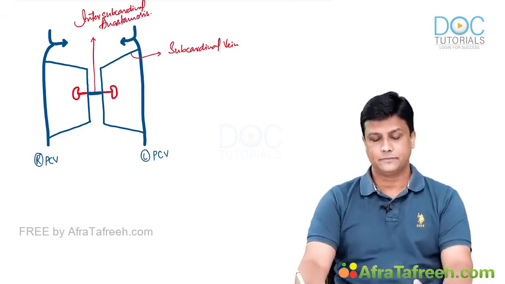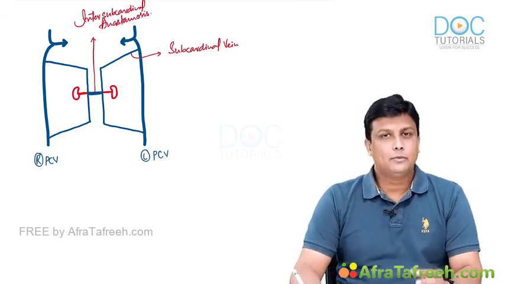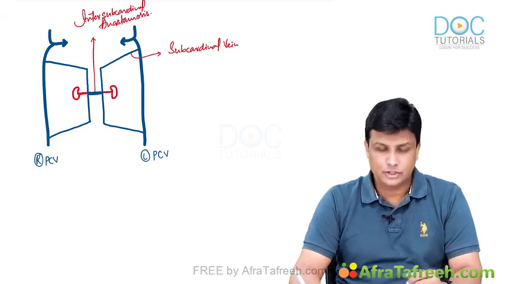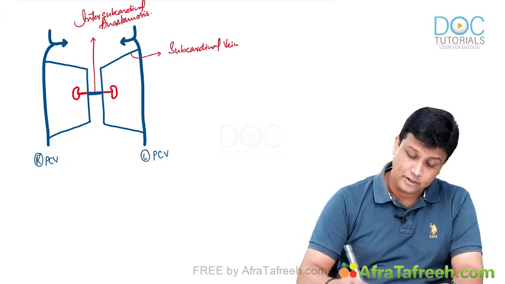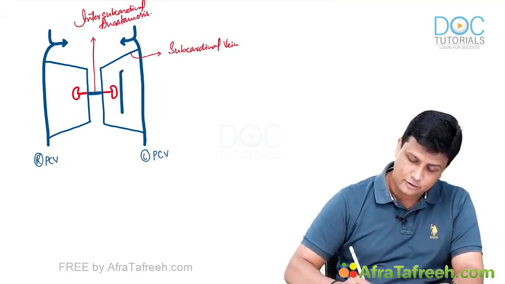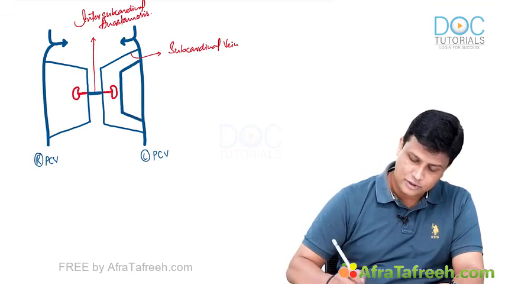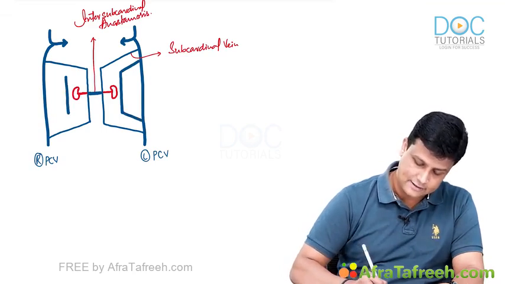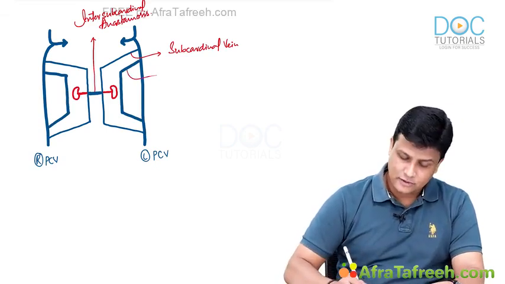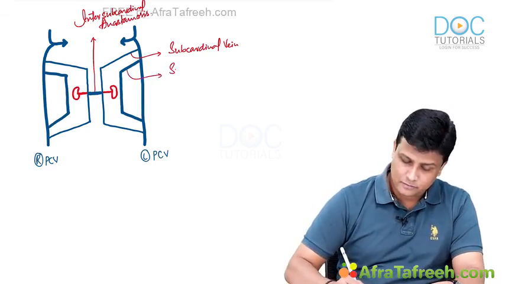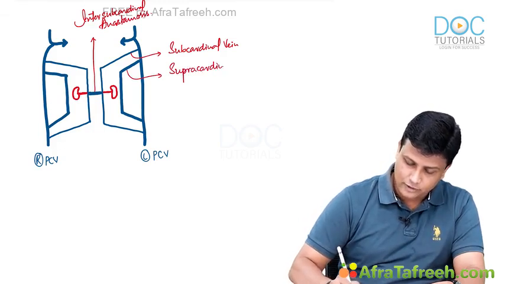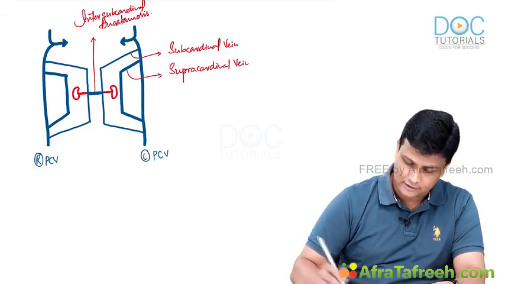Now apart from that, one more set of veins will be formed on the posterior abdominal wall. Obviously this is all happening on the posterior abdominal wall. One more set of veins is formed here, the supracardinal vein, and even that supracardinal vein is connected with your posterior cardinal vein, guys, in this manner. So this vein here will be the supracardinal vein. First I want you all to learn the names of all these veins here, guys.